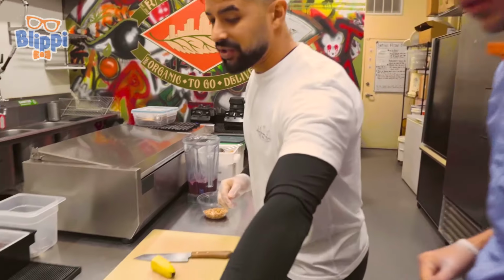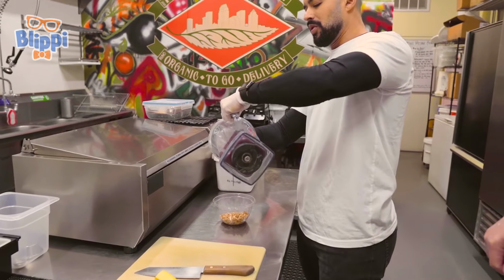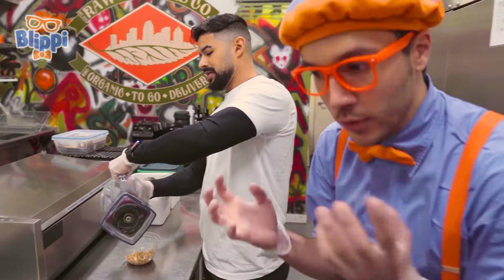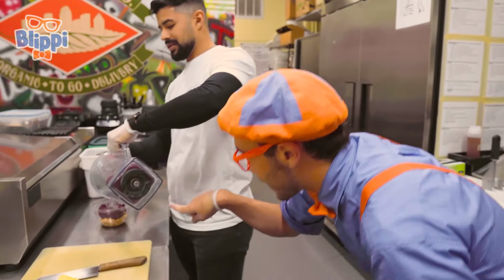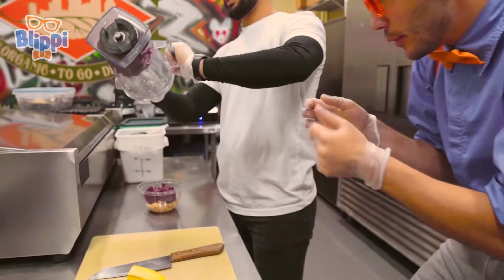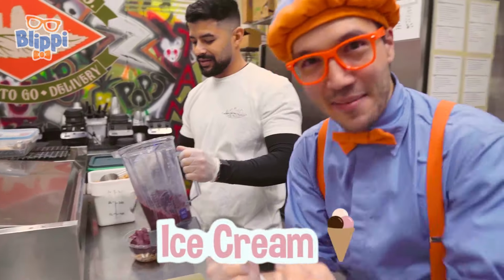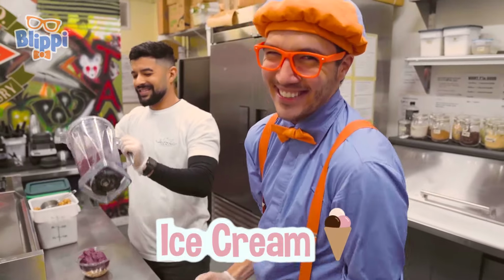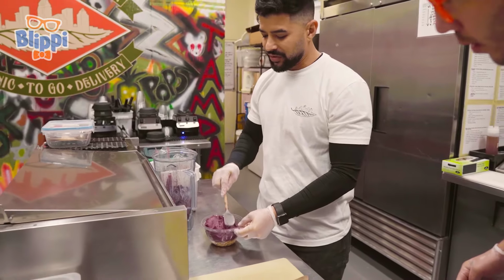Next, I gotta grab my spatula over here, and we're gonna go ahead and put the acai in the bowl with the granola. Whoa, it was really hard and frozen, but once we blended it up, look, it looks like a smooth kind of paste. Oh, it almost looks like ice cream. Yeah, that's so tasty.